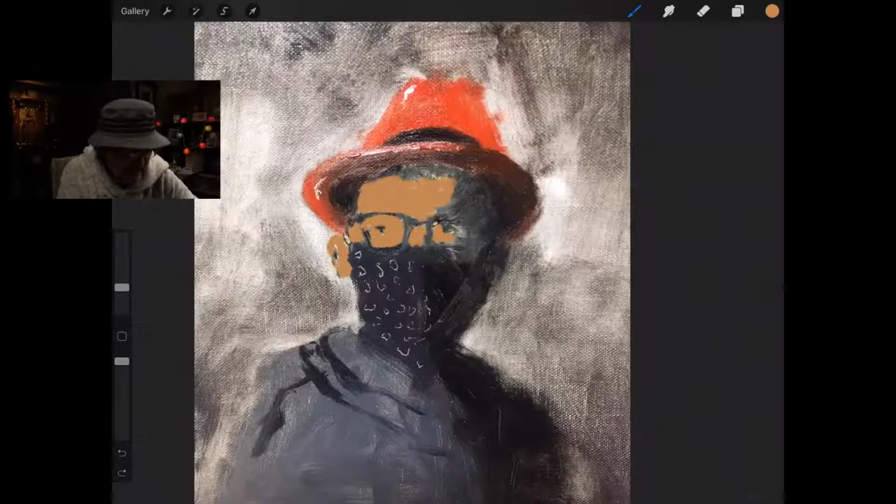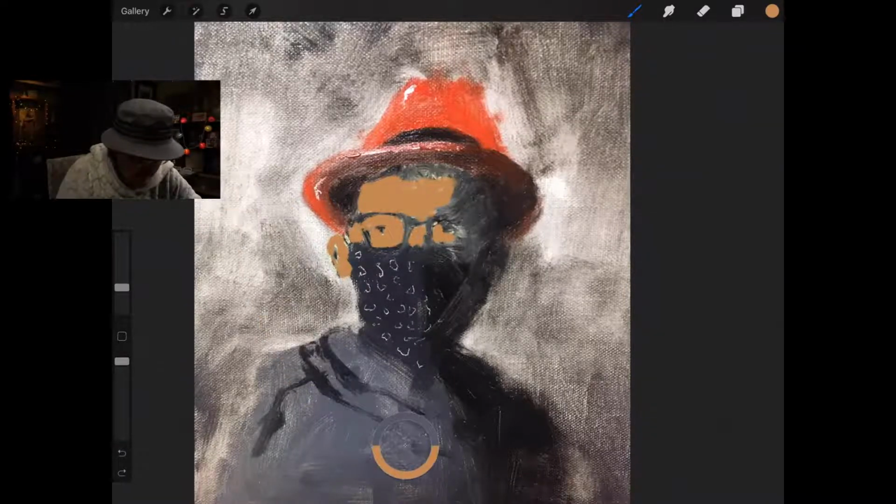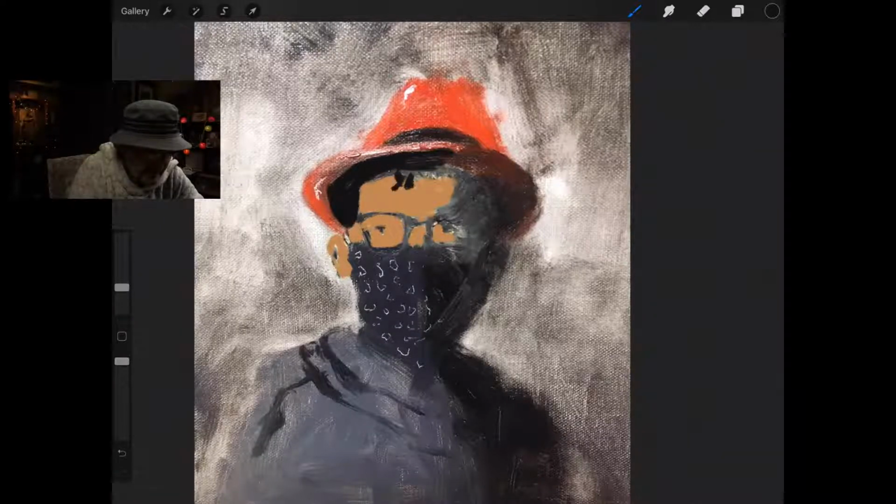Okay, so if we darken it down a bit, and then if I come to my dark, I just make sure my dark is a little bit flatter, and it may take you a couple of passes to get the paint like this. That's all right.